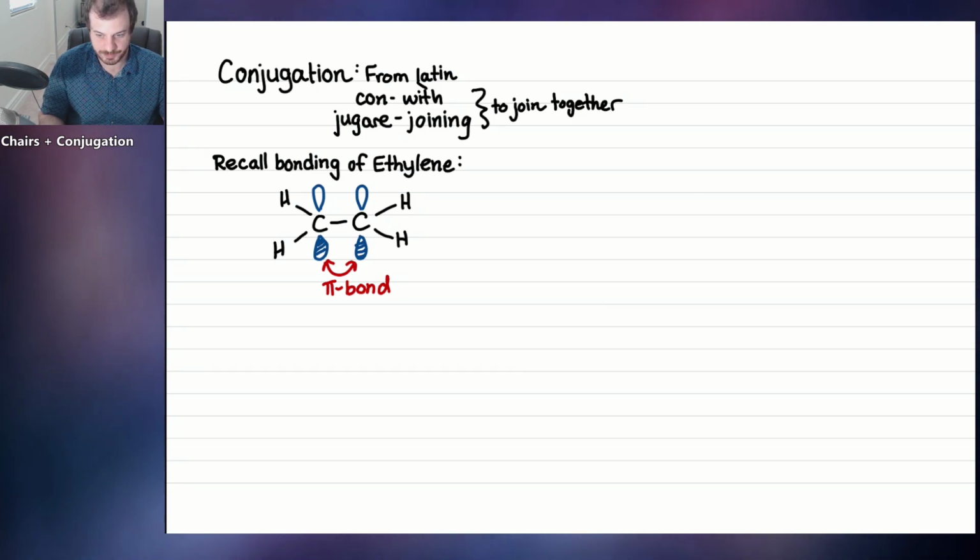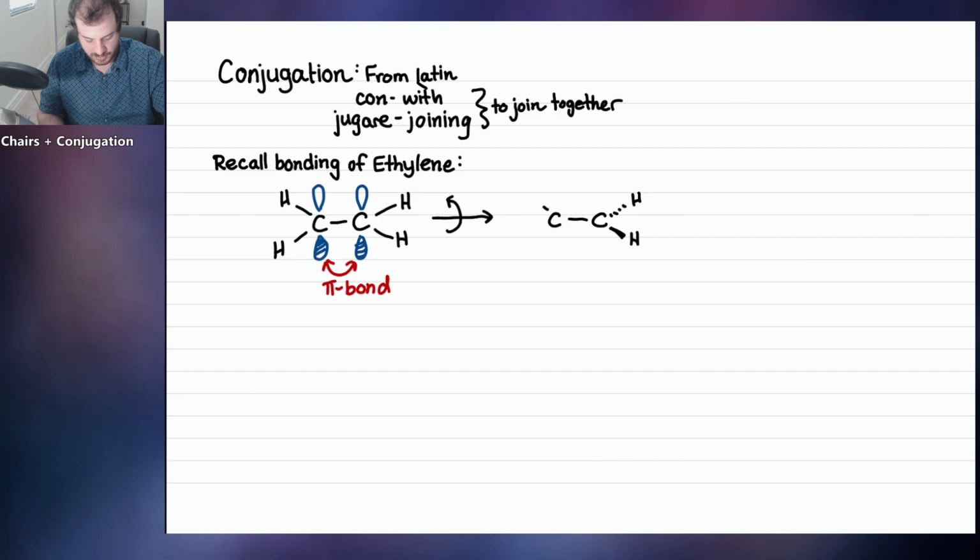create a pi bond. One thing that's interesting about pi bonds, and this is different from our single bonds, is that pi bonds cannot rotate. They can't do those conformational rotations because if you rotate the pi bond, look what happens. So I'll just do this little arrow to show that we're going to rotate. So let's say we rotated it. I'm going to draw a little perspective drawing here.